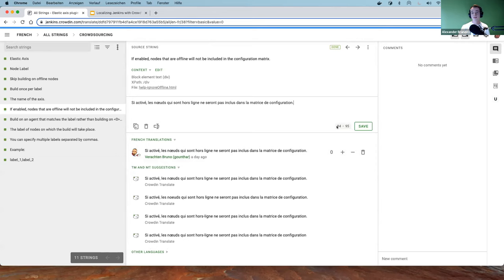Yeah, and this is basically the entire way a translator would go. Select a string you want to translate, put in the translation, or work with Crowdin's machine translations if they're accurate. And actually, they're very, very accurate in very, very matched cases. Click the save button and you're done. You don't need to use Git or GitHub or anything else here at all.